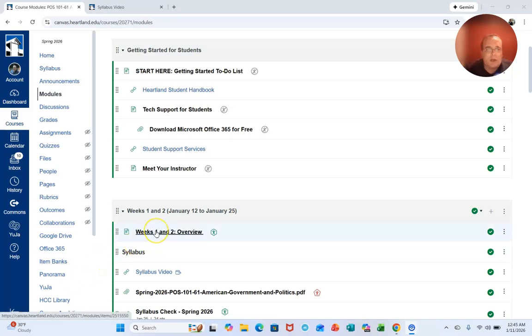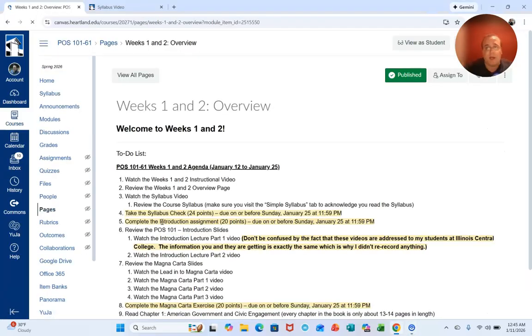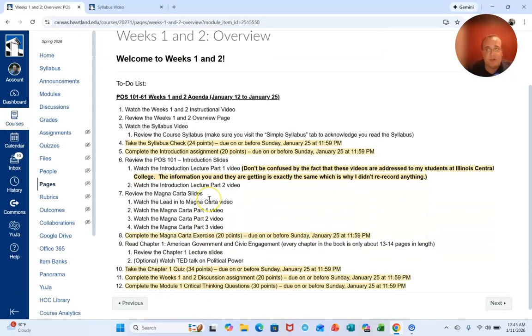Hello. I will be making instructional videos for each of the modules that I put out for this class over the semester. So weeks 1 and 2, I just offer this as a bit of advice. Students in the past have printed this page out, and just kind of crossed items out as they've gone. It seemed to work well for them.